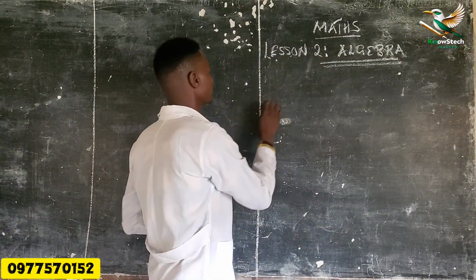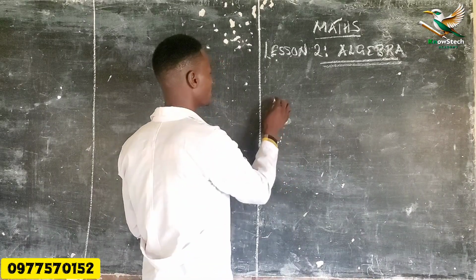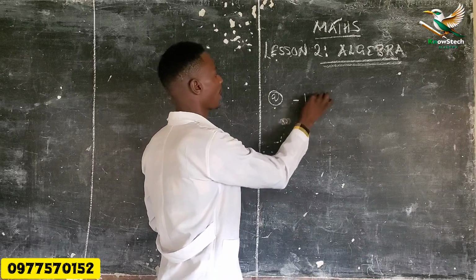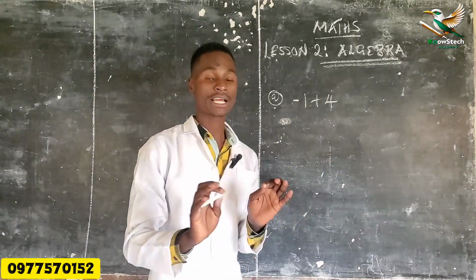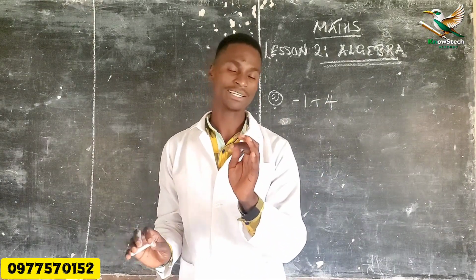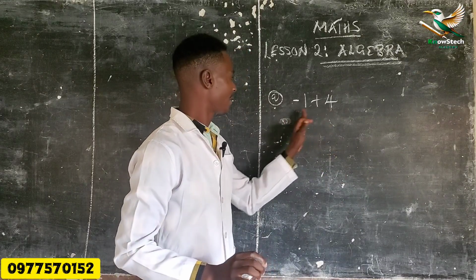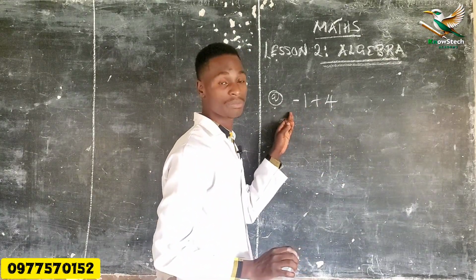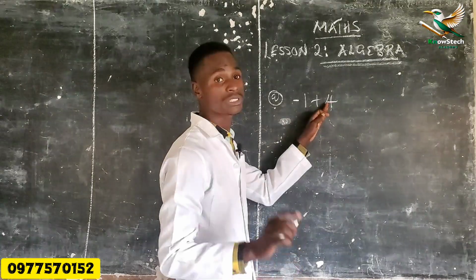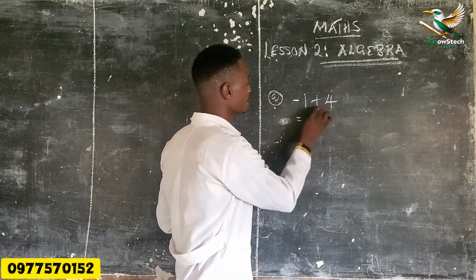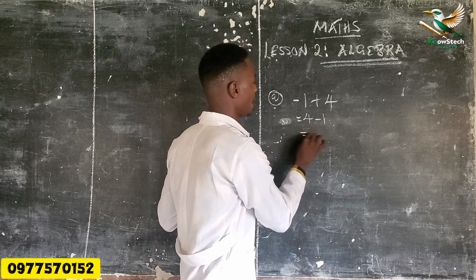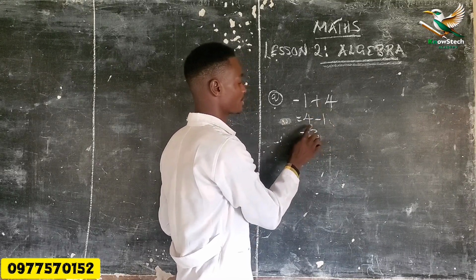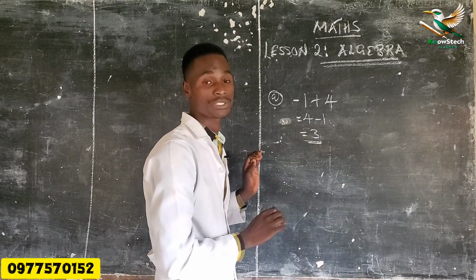You know that in lesson 1, we looked at something like this. Let's say you have -1 plus 4. We discovered that we have different signs. So we subtract and then get the sign from the bigger number. When you subtract, you always start with the bigger number. So it will be 4 minus 1, and the answer is 3. Then the sign from the bigger number is positive, so the answer is just positive 3.